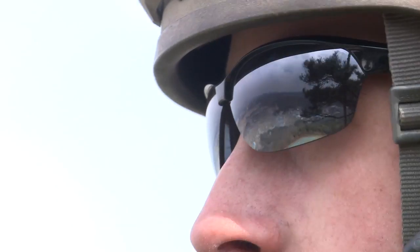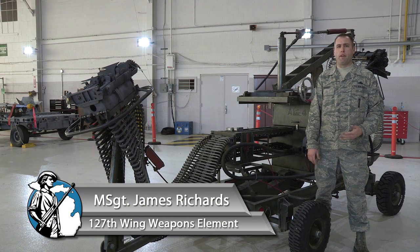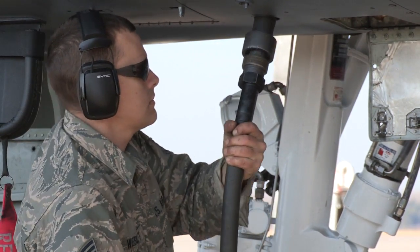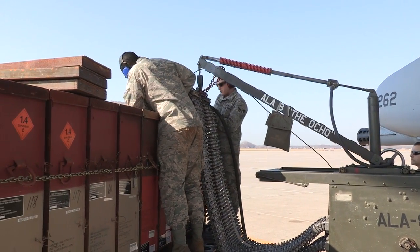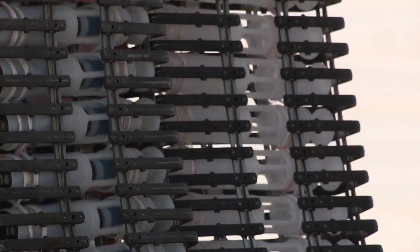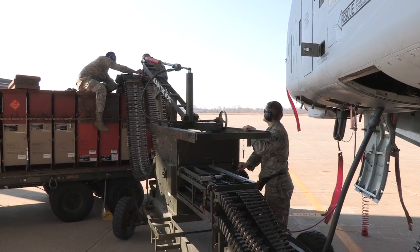One of the best aspects of working on this is hearing back from ground troops where they called it in and the weapon system performed as designed. It's great to be a part of that. This is the ammunition loading adapter that we use on the 30mm gun on the A-10 Thunderbolt II. It's commonly referred to as the ALA or the Dragon. The ALA is powered by the aircraft's hydraulic power through a flex drive. It attaches to the aircraft with the load head and we have a CIU that attaches to the ammo can. We normally load 575 rounds per can, which adds up to 1,150 for the aircraft. We can upload bullets and download bullets, and this ties directly to the gun system.